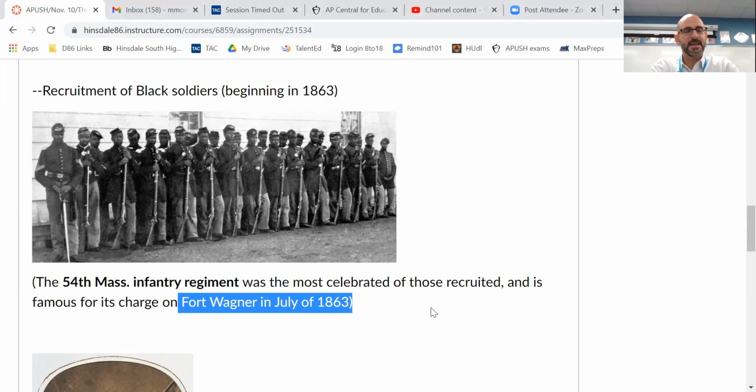It wasn't taken. And these guys were involved in one of those assaults on Fort Wagner with the goal of trying to what they call reduce the fort so that the Union Navy could get further up. And these guys led a direct frontal assault across a narrow sandy beach area against Confederate guns. And it was a very, very valiant assault. Many of them died in it. It's well documented. People were watching them make this assault. Robert Gould Shaw, the commander of the unit, died in this attack.